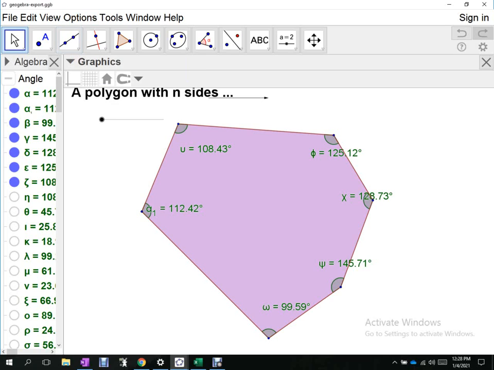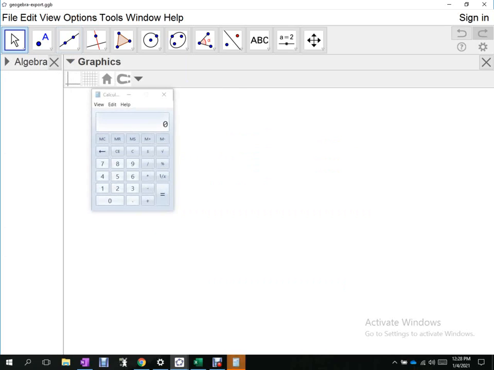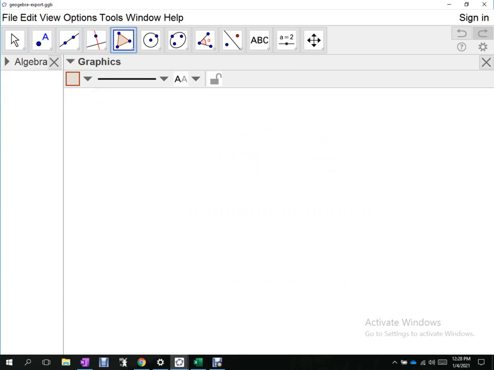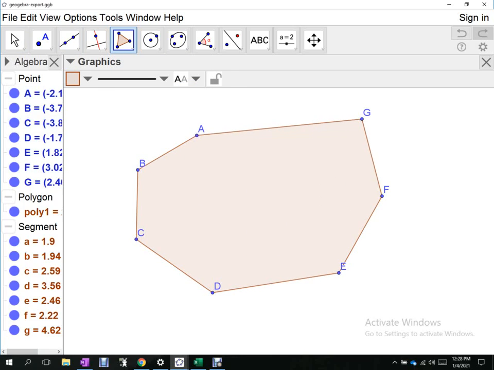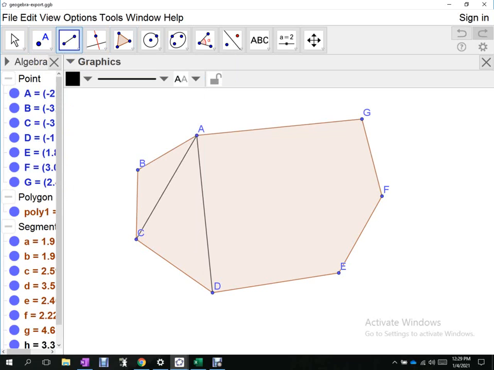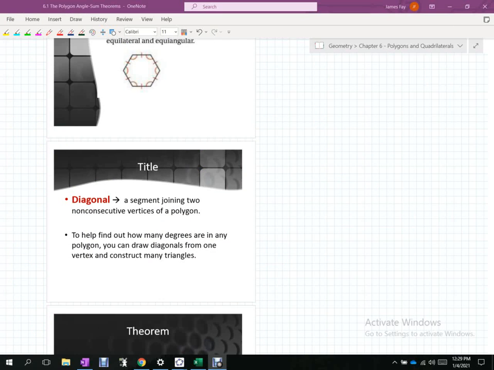If I had a 7-sided polygon, 1, 2, 3, 4, 5, 6, so it would be 7. Would you guys agree that's a diagonal? Diagonal, diagonal, diagonal, right? How many triangles do you have there? You have 5, okay? So this is called a proof by induction. And induction means recognizing patterns. Everything we've done so far with proofs has been deduction, using previous facts.